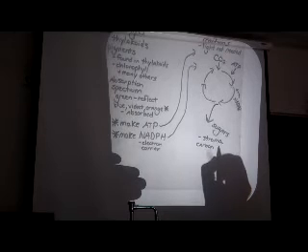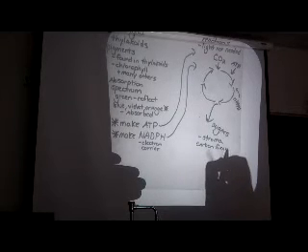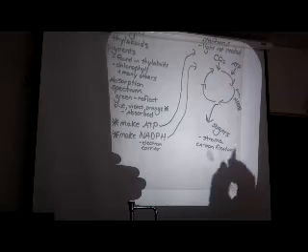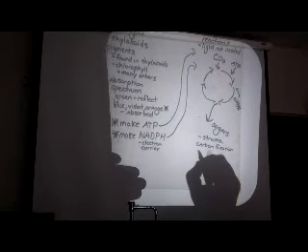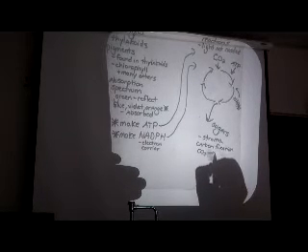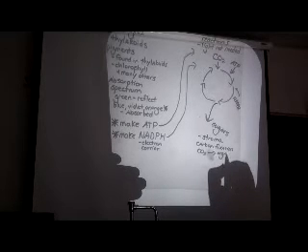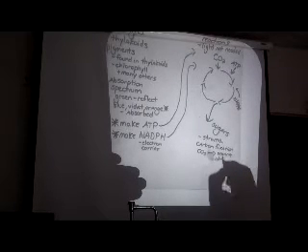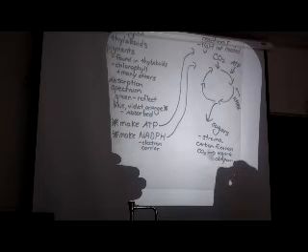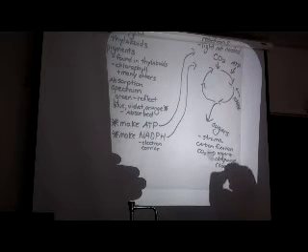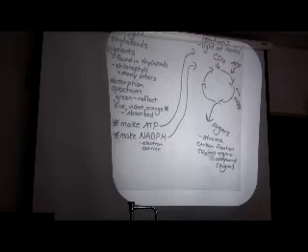The name of the process where carbon dioxide does its transformation is called carbon fixation. It's when CO2 gets changed into an organic compound. Sugar is an organic compound. I want you to know that word, carbon fixation, because it basically refers to the fact that you're taking little CO2 and you're building it up into a major giant molecule of sugar. And that's the whole point of photosynthesis, is to make sugar.